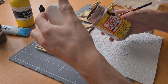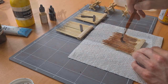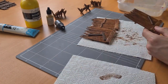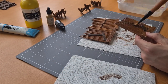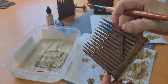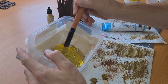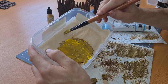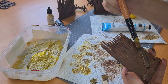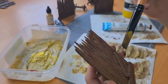Grab your Mod Podge, put some brown in it, and begin to coat every single surface with it. Then grab a darker brown and continue the base coat — if you missed any Mod Podge, that's fine; the difference in texture will look like weathering. I'm going for an older, worn-down wood look, so I mixed up some yellow and brown and tested a few pieces. Mix yourself up a very thin paint and gently dry brush some of the surfaces only where you want some weathering.